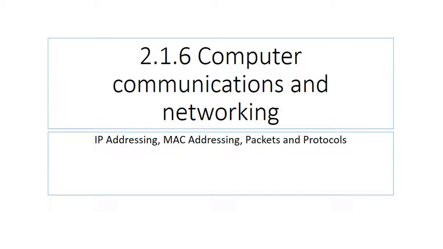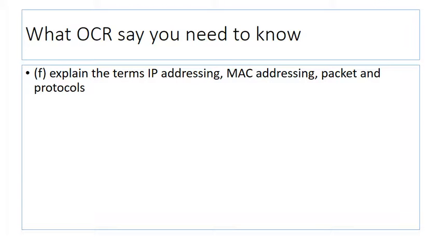Hello there and welcome to this video which looks at 2.1.6 computer communications and networking of the OCR specification, and in particular we're going to be looking at IP and MAC addressing, packets and protocols. So OCR say that you need to be able to explain the terms IP addressing, MAC addressing, packet and protocols.